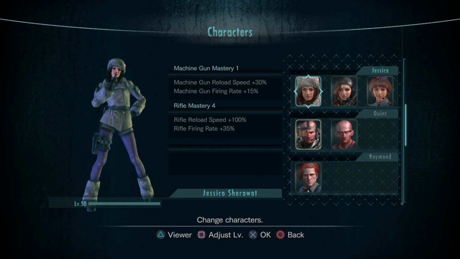Alright, that just about covers everything in this video. That's going to help you with how you should set up your weapons and what characters you should be using when you're going through the Ghost Ship Chaos.